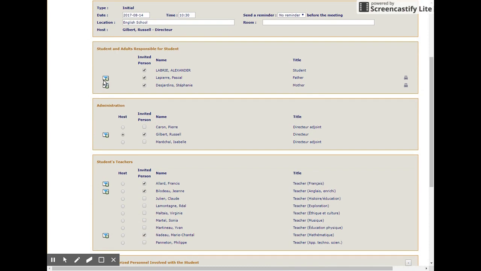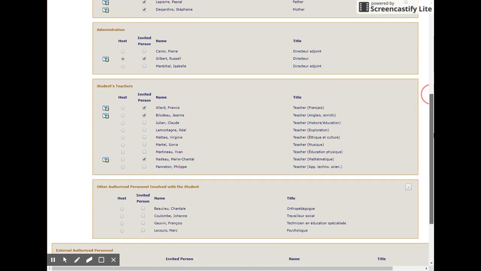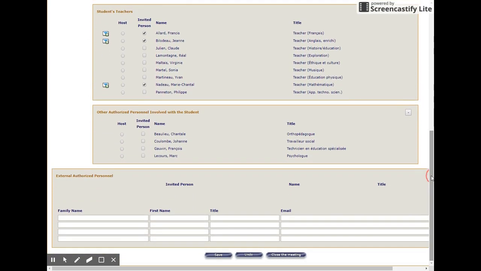And these little envelopes with the green arrow means that the message was sent. So this person has an email within the system and that has been sent to that email address. So I will also give you a quick view of what that email looks like that is sent. It's just a letter generated by this system and we can't necessarily change it. It's pretty generic, but I'll give you an idea of what that looks like. So that's an option that you have if you wanted to send a meeting invitation via email.